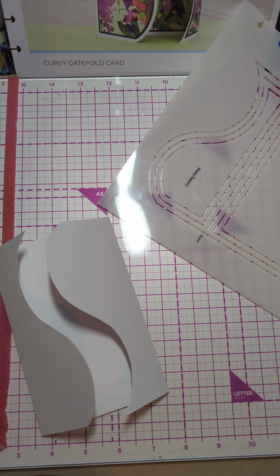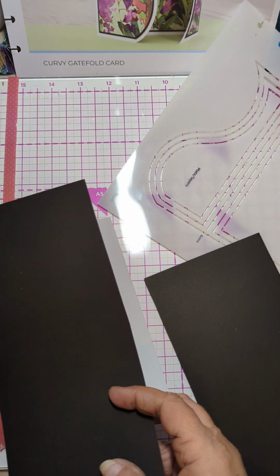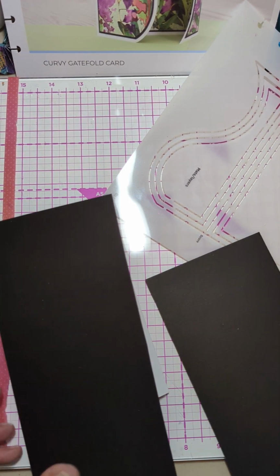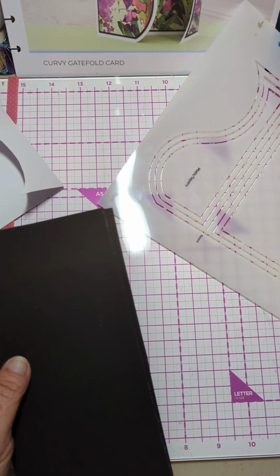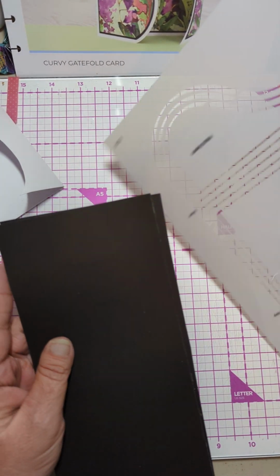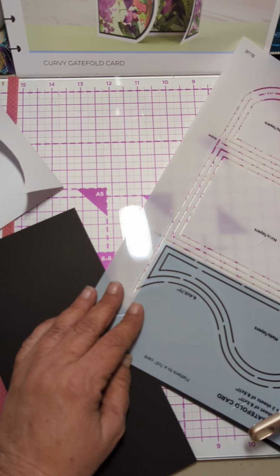So let's get some black card in here. And I'm gonna try to use some of, you know what I might do? I got scraps. I don't know. And I don't know if I can get them all in there or not. These are going to be for the bigger layers, and then I use the paper on the inside layers. So these are the outer, paper is the inner. So let's see if I can get them all on here.